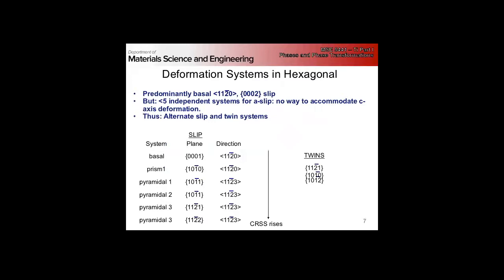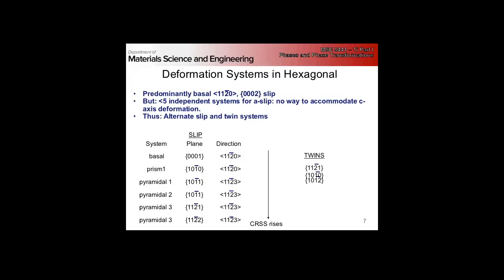So let's talk about alpha for a little bit. This is the first time we've looked at a hexagonal metal. In FCC, slip systems are fairly straightforward, right? We've got 12 equivalents. They all are fairly easy, low energy. BCC was a little bit more complicated of a story because we had two basic families of slip systems. One was significantly easier than the other.